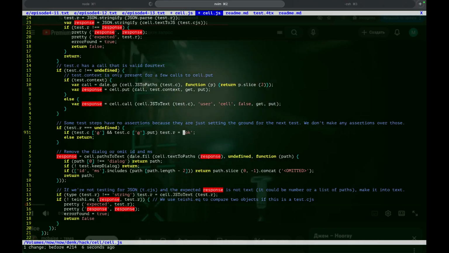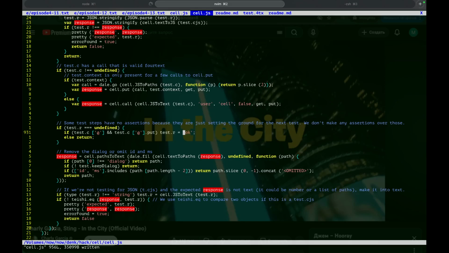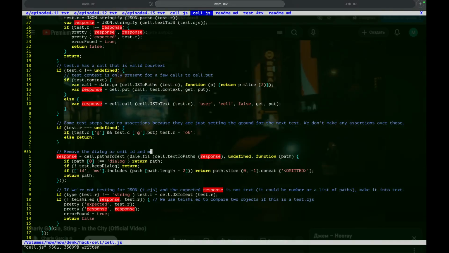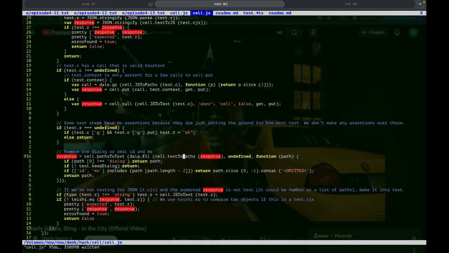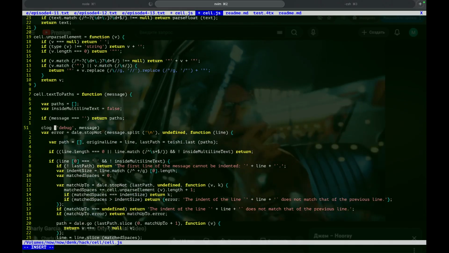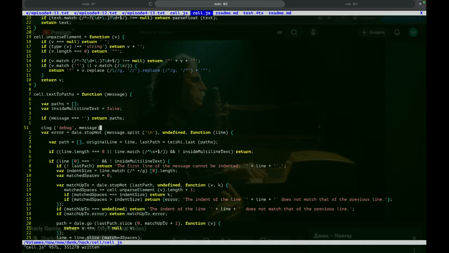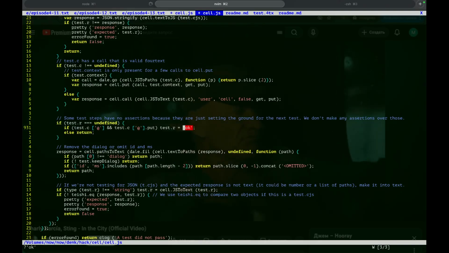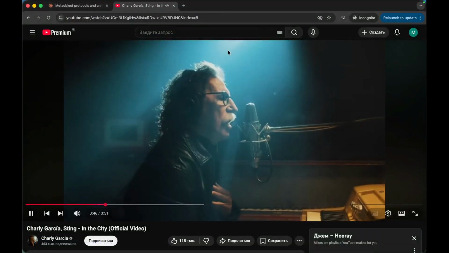No, it has to be like this. Yeah, why is it... I want to go back to my base though.